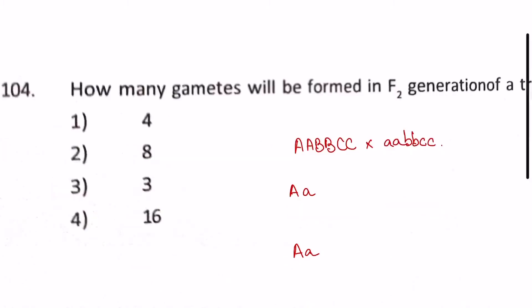How to calculate the number of gametes for F2 generation? We will take one as constant here. These are the possible gametes here. Then we will take another A here, sorry take one here. Then it's possible that it will be linked with C or it will link with this. Similarly here it will link with this or linked with this.